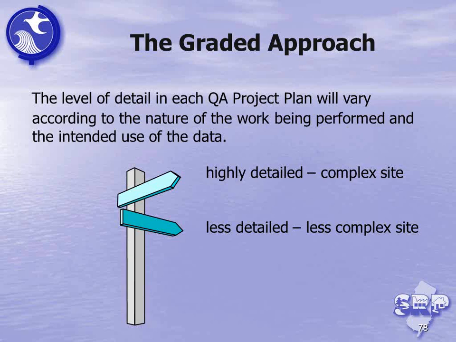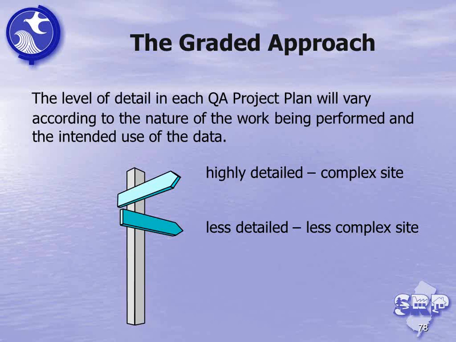A concept that comes out of the federal guidance is what's called the graded approach. The level of detail in each QAPP is really based on the amount of detail you need for your project. If you're doing primarily underground storage tank related projects, you can have a pretty good boilerplate that you put into play every time, and you can reuse it from project to project. It's not that hard. And that was part of the intent of putting this together like this. You have the DKQP tables, EPH, 8260, 8270. You've now covered the three main analyses that have to be done on a regular basis. So you can use and reuse to an extent.